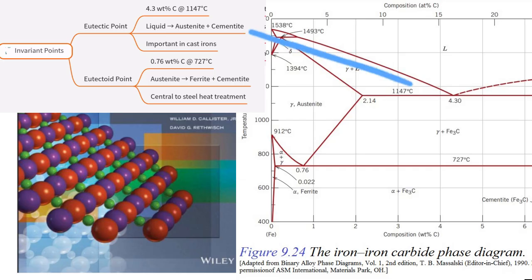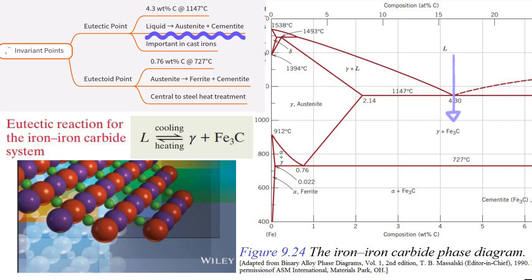Okay. First, there's the eutectic point. You find this higher up in temperature and carbon content, 4.30 weight percent carbon and 1147 degrees C. Eutectic. What happens there? The eutectic reaction happens upon cooling. The liquid phase, right at that specific composition and temperature, transforms directly into a mixture of 2 solid phases, austenite and cementite. It's described by equation 9.18 in the text. Liquid becomes 2 solids at once. Exactly. This reaction is particularly relevant for understanding cast irons, which usually have carbon contents up in this higher range, above 2%.